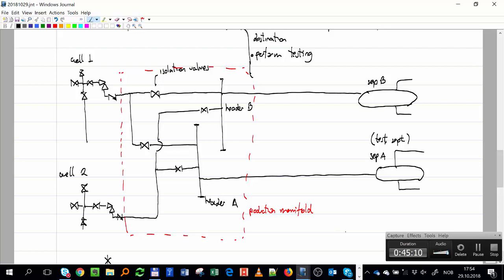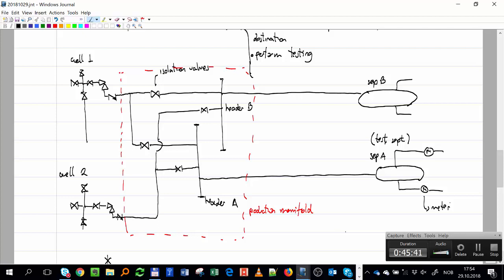When you say test, you are referring to the amount or quantity of production. Exactly. You put a meter here on this line, I call it M. I meter, an orifice plate for example, or here I use a turbine meter. So I measure the flow rate of oil and the flow rate of gas. And I report it. I put it in a report.